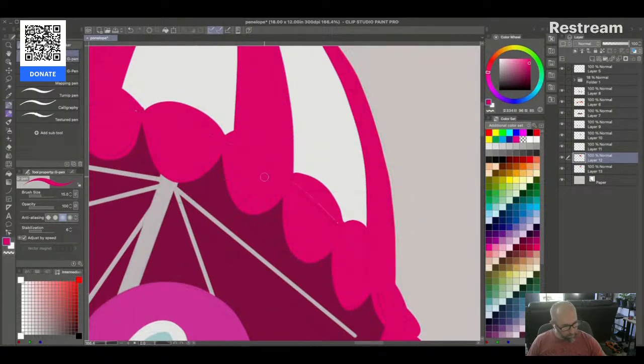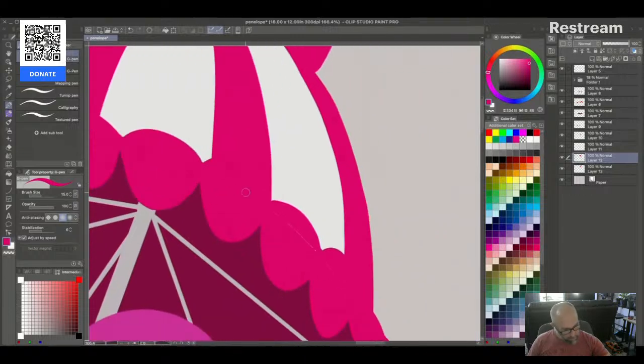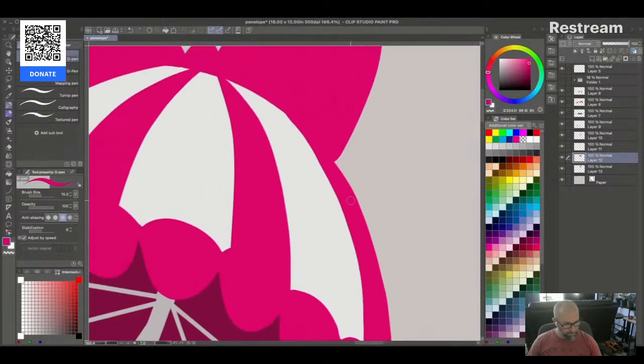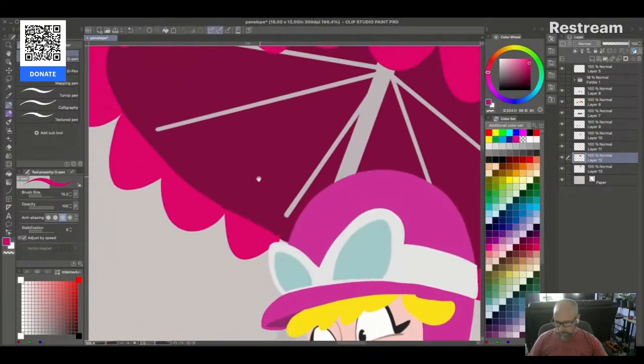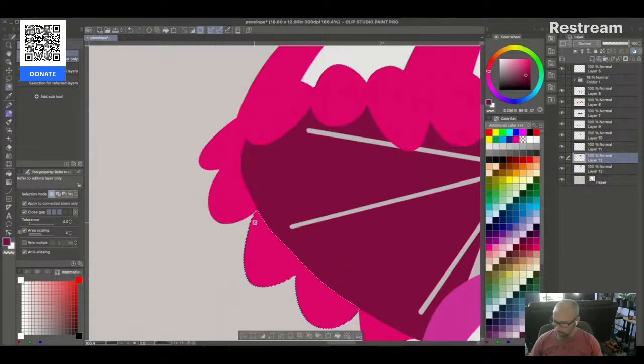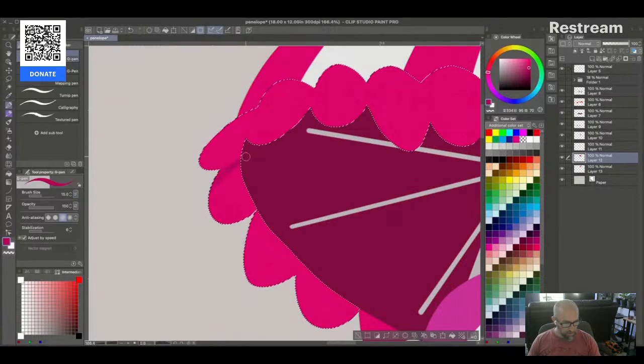Now let's shut off our sketch layer. Just clean up some of these gaps real quick. Still frustrated with my paint fill tool that I cannot get to stick the settings completely. Okay.